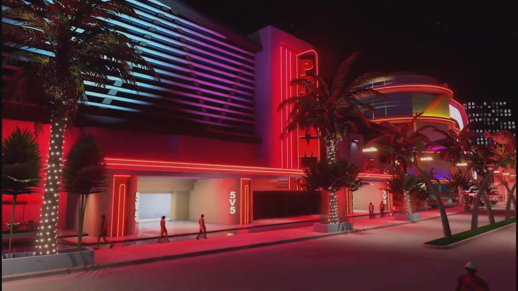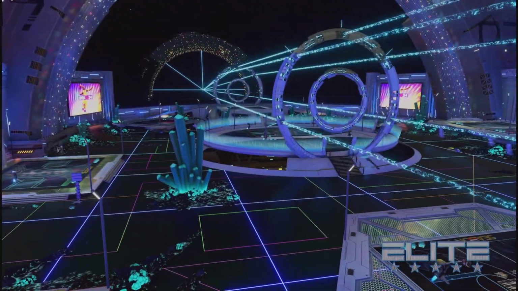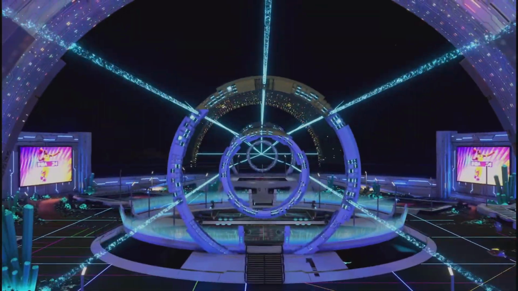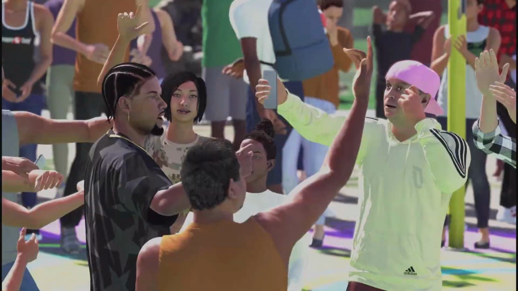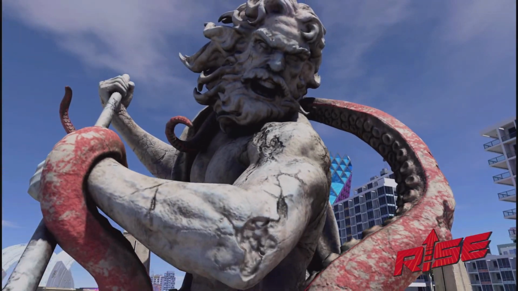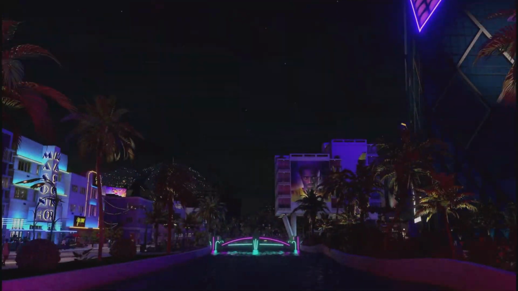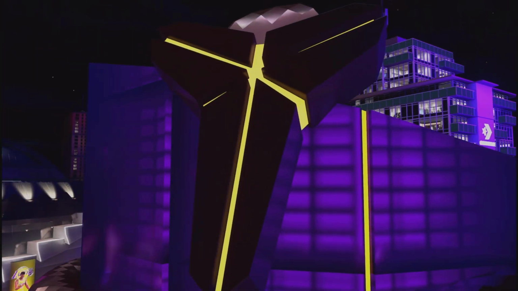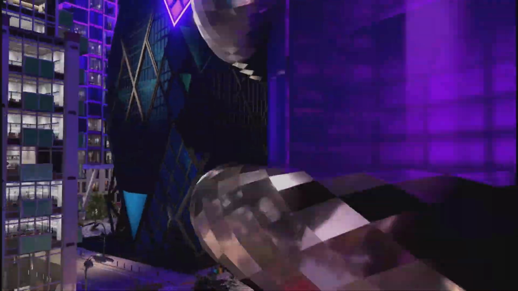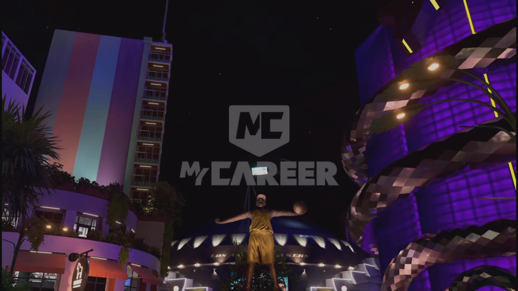This is how the city's looking, y'all. I've not hopped into this, so this is my first ever look. Well, there's no way to skip this or else I would, y'all. Aquaman. The arena. Who's here? Where's Kobe's? The Kobe store. A Black Mamba. Ah, Kobe. Statue.